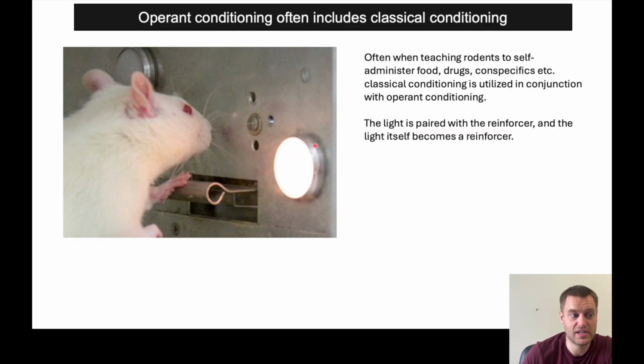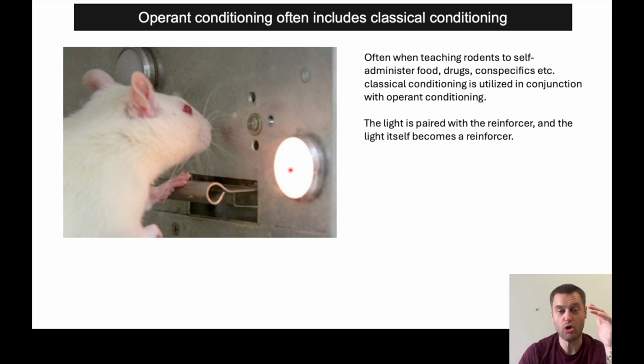Yeah, so this is very interesting, and it's particularly true with drugs. When a rat is self-administering cocaine or heroin or whatever drug, that is oftentimes an intravenous infusion. So they will press this lever, the light will come on, and then they will get an intravenous infusion of cocaine or heroin or whatever.